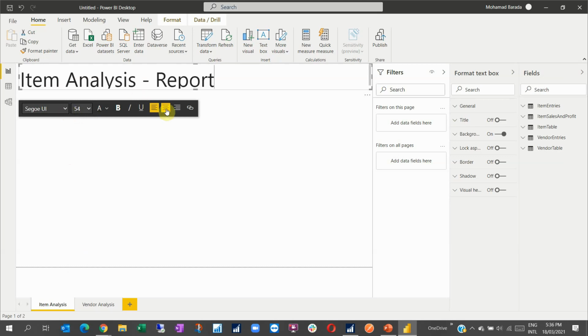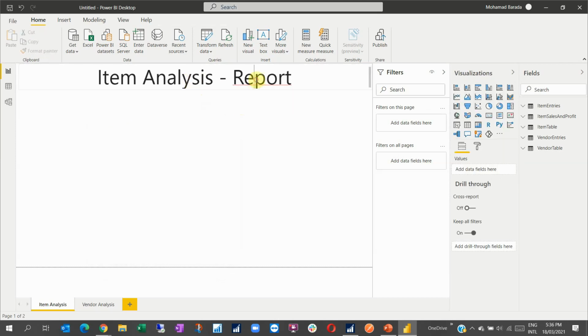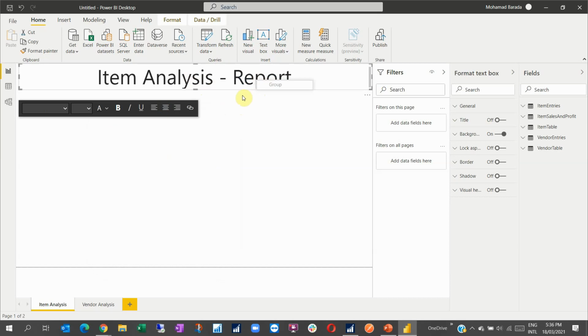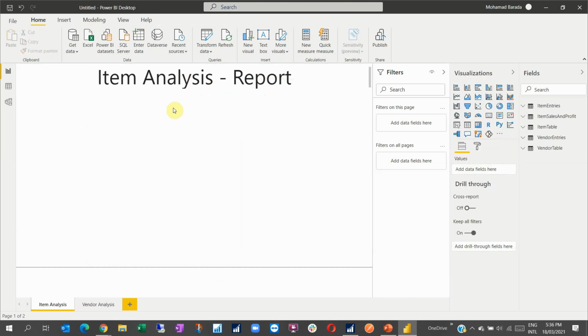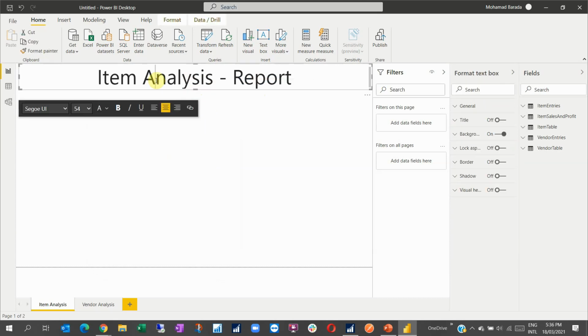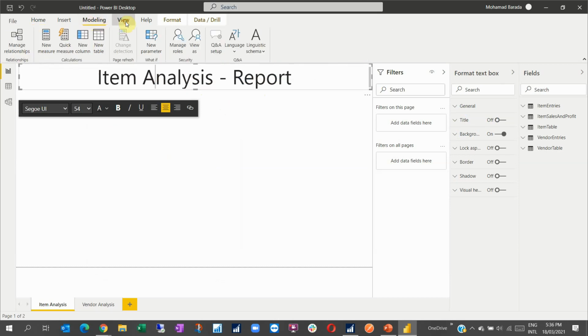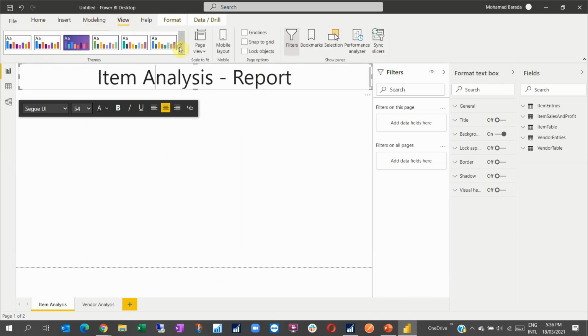If I want to put it in the middle, I click on the middle, and I can change the color. If I want to apply certain colors for each section, I can do it personally. But I can also, in the view part, select a template.